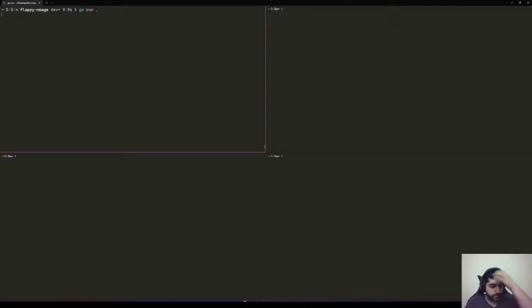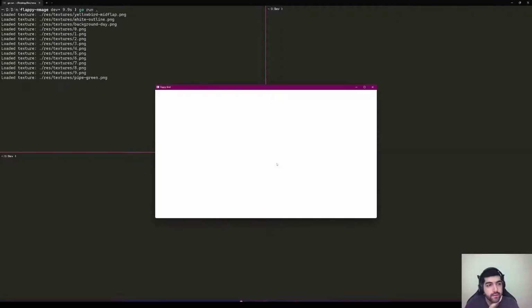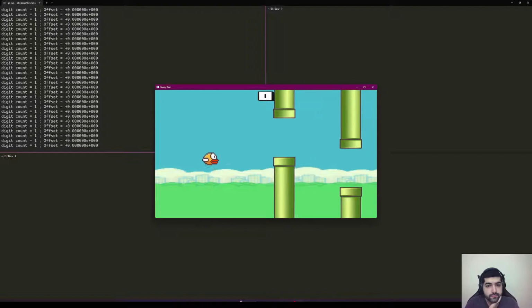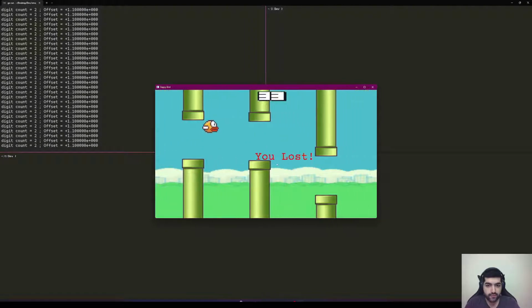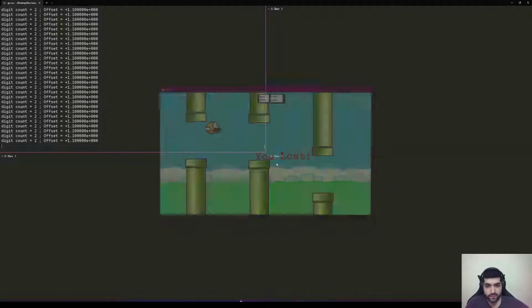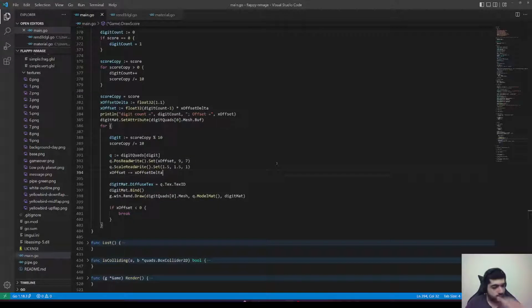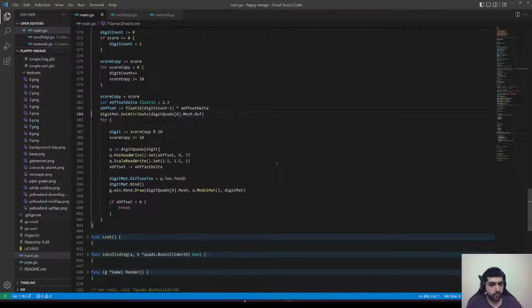Cool. Score is a bit better. Okay, 11, 22, nice. Need to move it a little bit more so the delta goes into, I don't like this, 32 to like 1.3 maybe.